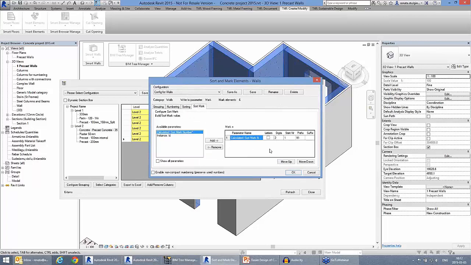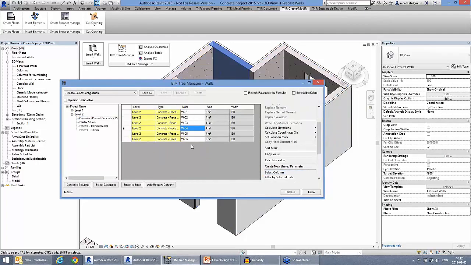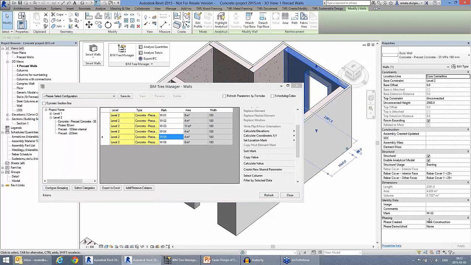Then in the final result, I would like to have the W in the beginning, and my numbers will be created using 2 digits. And after pressing OK, now the tool will renumber all those wall panels, and actually the tool automatically will write those values into my parameters, into my properties. So as you can see, we can go directly to the project, and there is no need to close the BIM3 dialog. You can go into the properties and you can see the numbers.